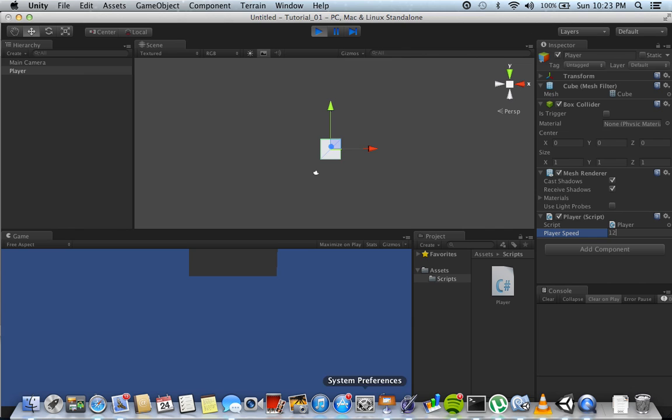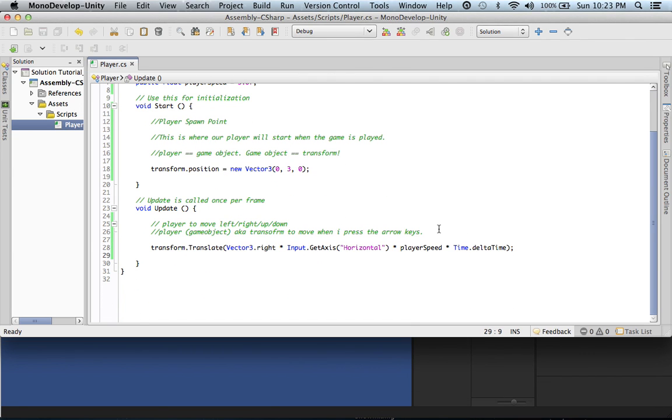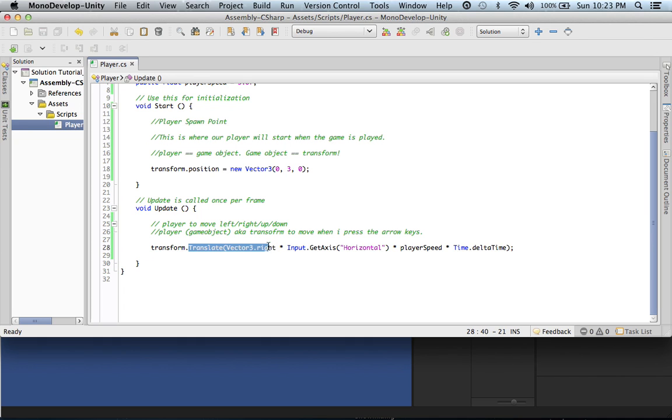Okay, so I showed you how to go left and right. I showed you how you can possibly come up with it on your own to do that. So how do you think you would make your cube go up and down? You have your player object. You have moving it on the Vector3 of the x-axis, but you want to make it go up and down. So you want to use the y-axis, which is equivalent to Vector3.up. That's the only sneak preview I'm going to give you. So you have your transform.Translate and Vector3.up, and then you have your GetAxis Horizontal. Horizontal is left and right. So what would be the up and down? See if you can figure it out.